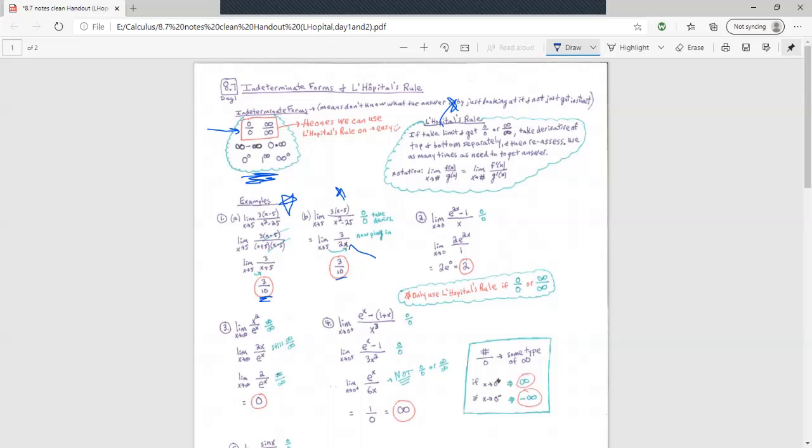And now you're right here. And now you could plug in. It's not an indeterminate form any longer. You could just take the 5 and plug that in. And we're going to get the 3/10 for that. You get that same answer. So that problem I could have worked out either way.